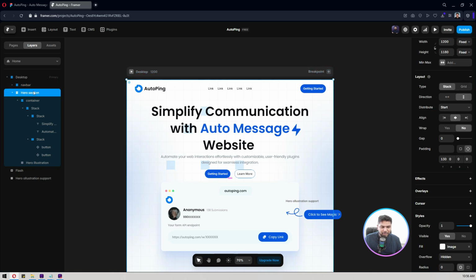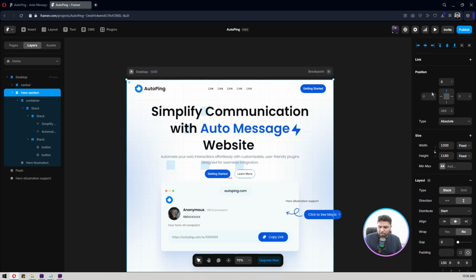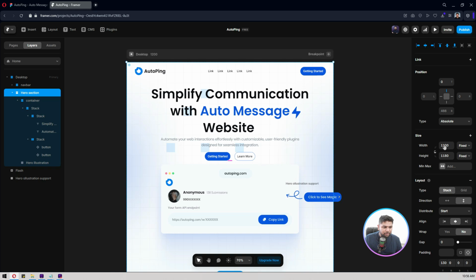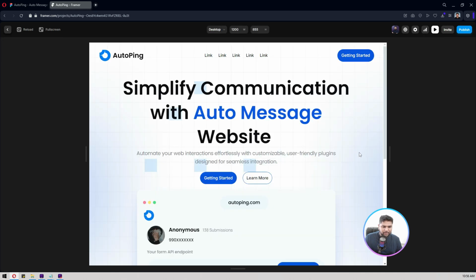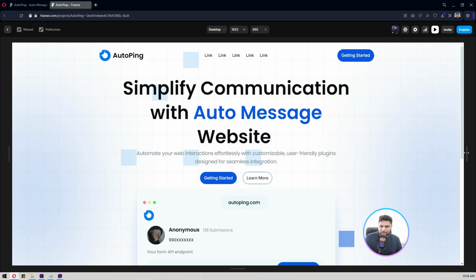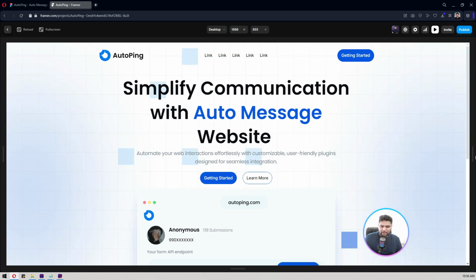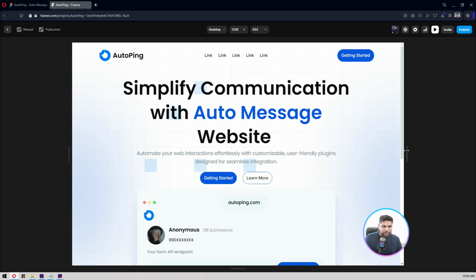And for this hero section, I want it to fit to content, whatever the content we have, or let's say 100%, right? 100%. And let's just look at it. Now let's look at the particular part. So now that issue has gone.